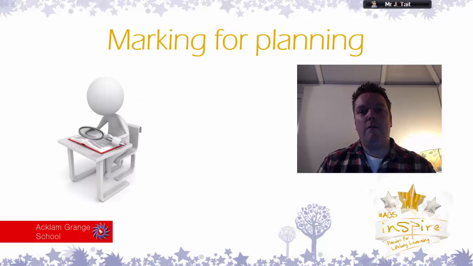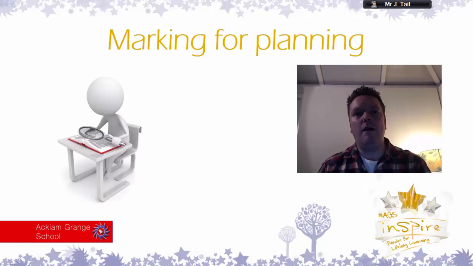Another one is marking for planning, and when you're marking a set of books, it's useful to have maybe some post-it notes or some paper with you. And when you're looking for those, what you should be looking for is students making the same mistakes, because as we probably all know, when a lot of students are making the same mistakes over and over again, it's maybe not the student's fault. It's maybe the way you have delivered the lesson, the way you have tried to explain something.